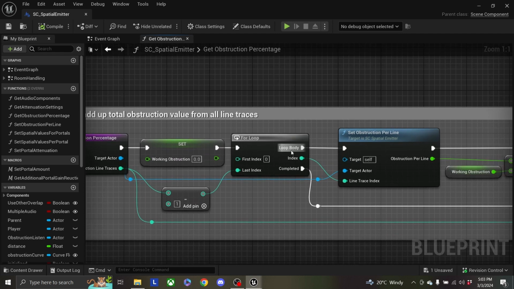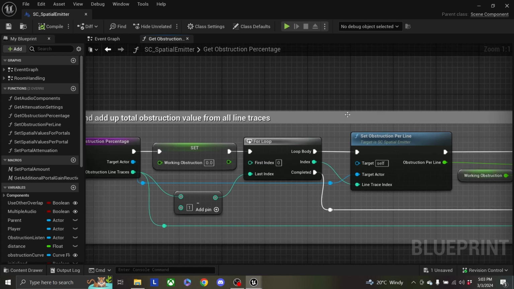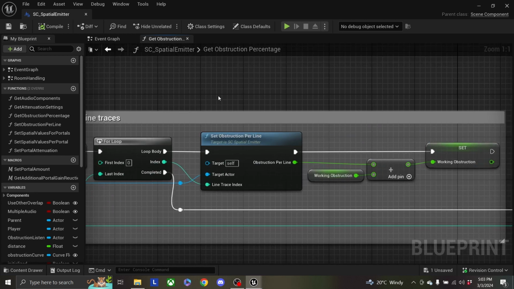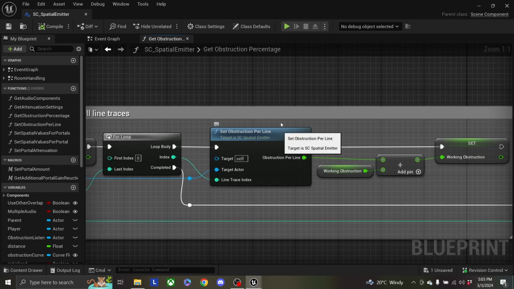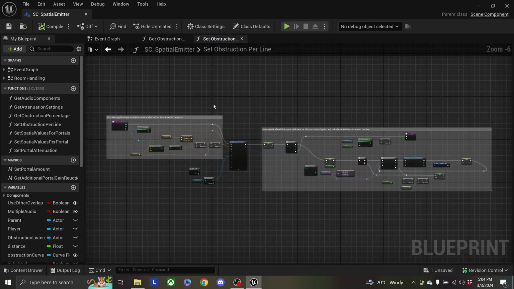Then on this for loop, we're going to do for every line trace. I have to do minus 1 because it's based on index. So the first index is going to be 0, or else like the first line trace. So now let's take a look at the set obstruction per line. This will let us know how much obstruction to apply per line trace. So we'll hop into here.